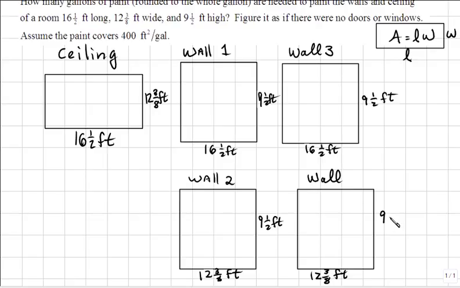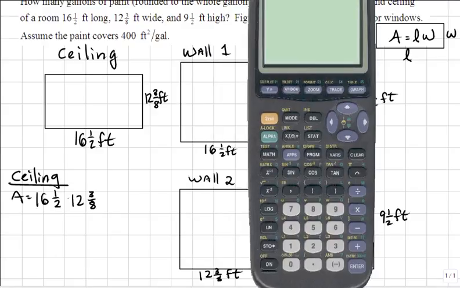So in each one of these rectangles, we now need to find the area by multiplying each length by each width. So let's begin by first finding the ceiling. To find the area, this will be 16.5 times 12 3/8. To find this easily, let's convert the fraction components 1/2 and 3/8 to a decimal. So using a TI-83 graphing calculator, we'll divide: 1 divided by 2 becomes 0.5. And 3/8 as a decimal is 3 divided by 8, which becomes 0.375.